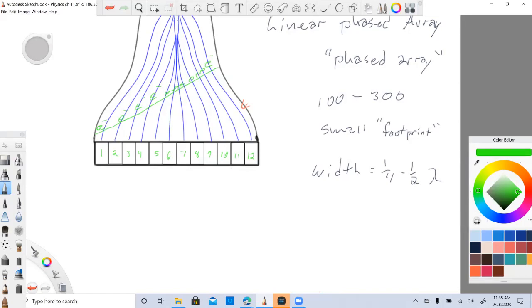I'm going to try to create one wave front. Number 1 was the first bubble. So just think about it this way: bubble, bubble, bubble, right? That's how it grew over time. And then number 2 was just a little bit behind, so the bubble's going to be just a little bit smaller.